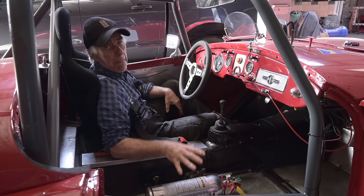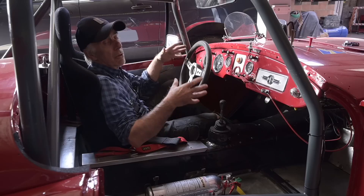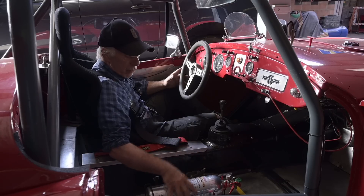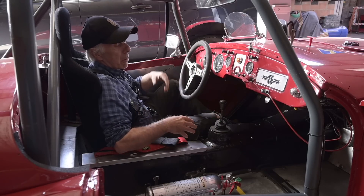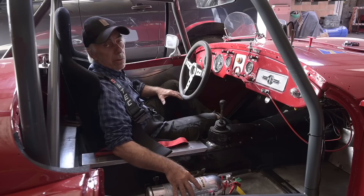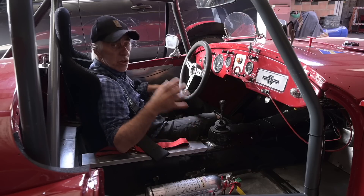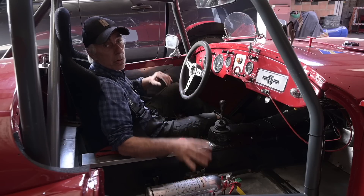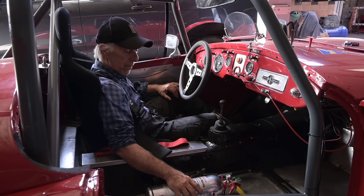So the only thing a manual handheld fire extinguisher is good for is to try to save the car while it's on fire. It does not help you as a pilot — it does not protect you — because as you've seen, it is very hard to grab, unlock, and then use it in the cockpit. You're so much better off taking the time to get your harness off and get out of the car. The only time these fire extinguishers are handy is when a car is on fire on the track and you stop next to it and come to the rescue with your manual extinguisher. That's what they are good for — helping others, not yourself.